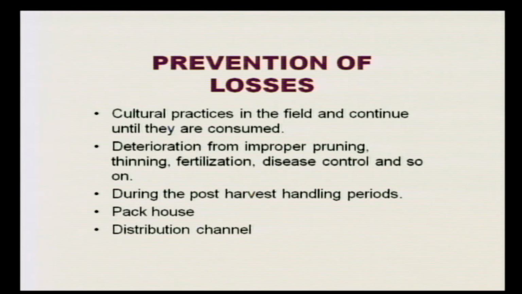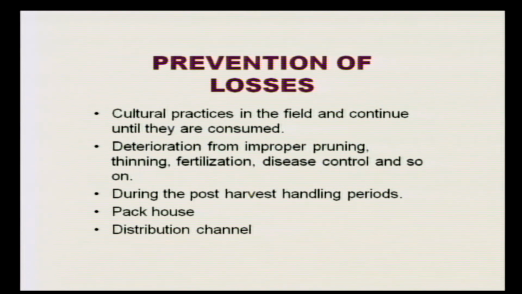So what are the preventions? We have identified why there is a need for post-harvest management, what the factors are which cause the losses, and then how to control them. First, the cultural practices in the field are very important. Deterioration can come from improper pruning, thinning, fertilization, and disease control.